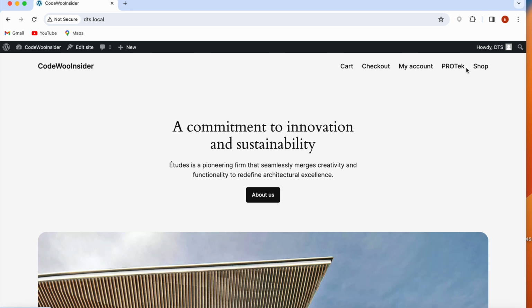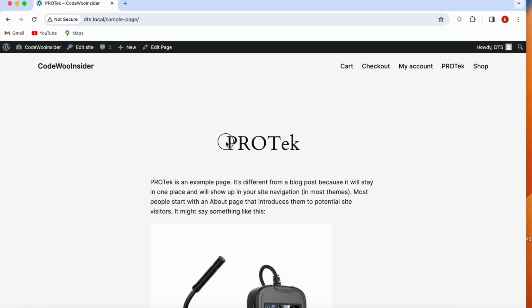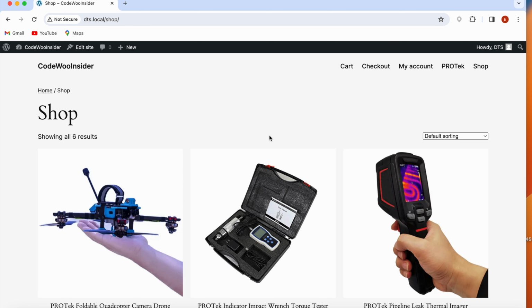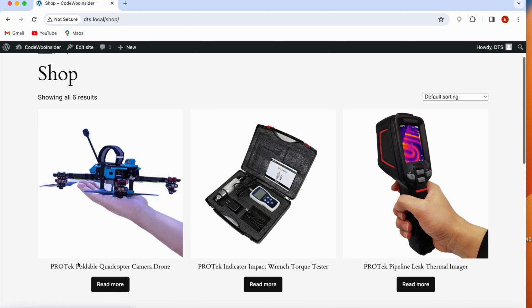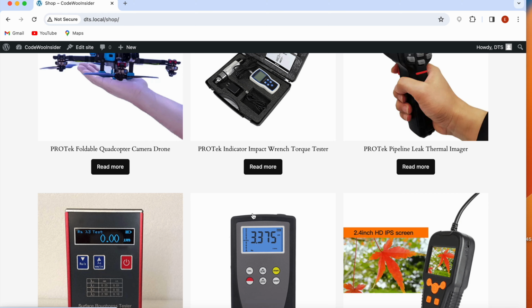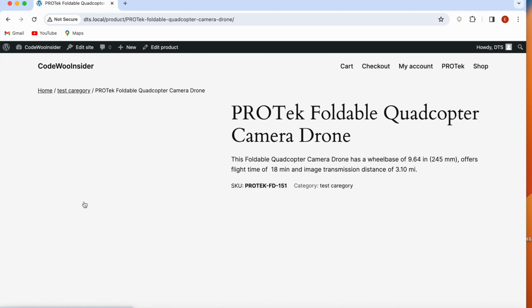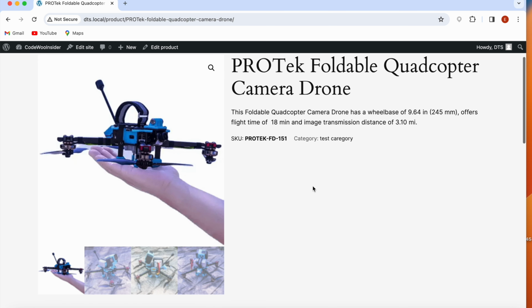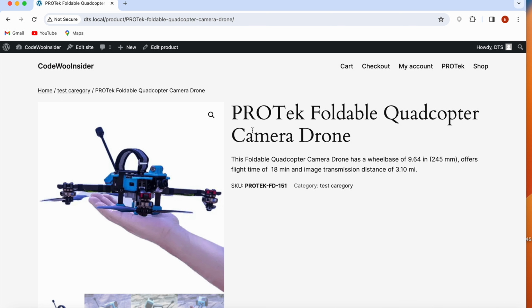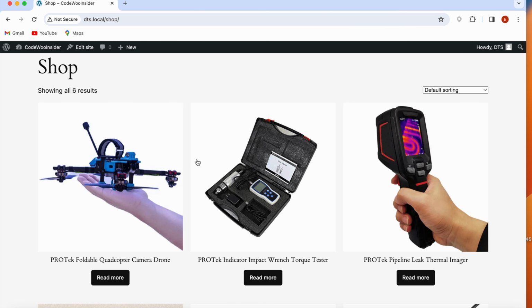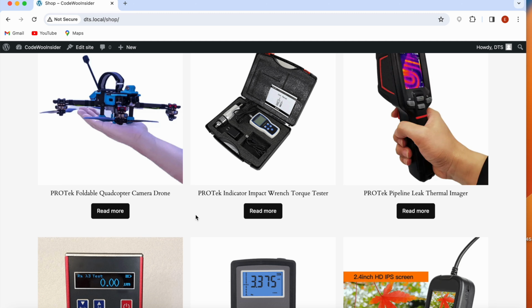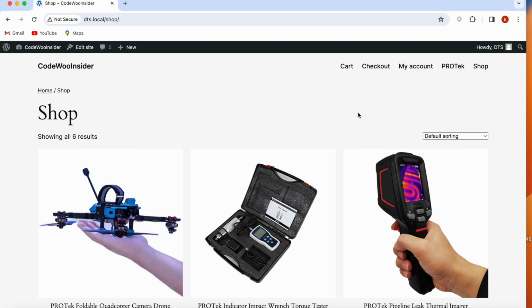This is the page ProTech. We will open this first and you can see every content from our website changed. We will go to shop page. All the shop products are updated with the new name. Now we will go to a particular product. Everything is working fine. Everything is updated. Our URL is also working. Our code also worked well, and I will give this code in the description box.